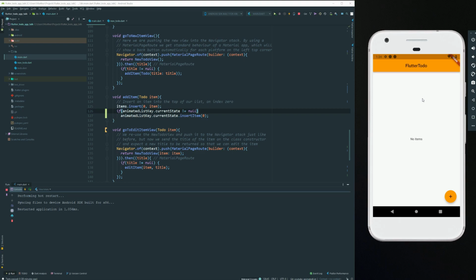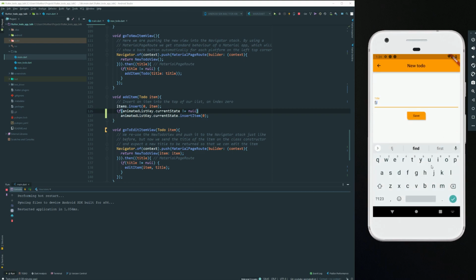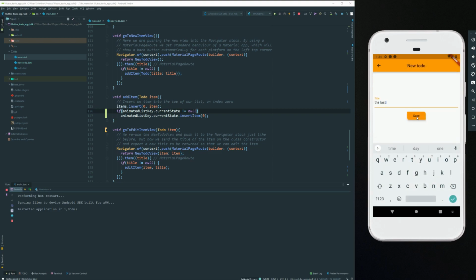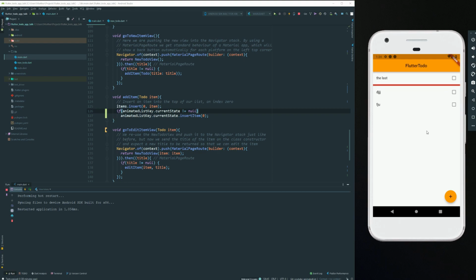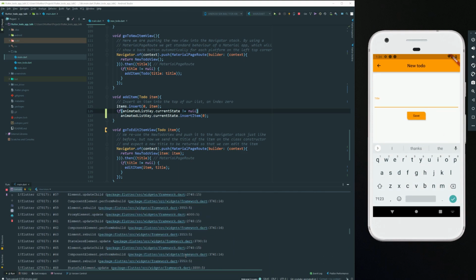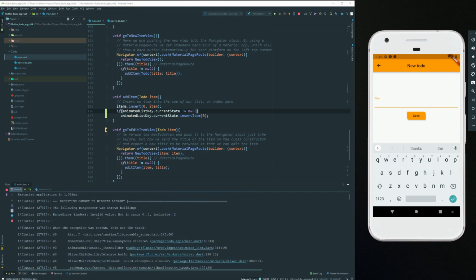Now, this is working. Save. We can see our animation, it's growing. Once we add a new item, it slides down. Looks good. But now let's remove an item. That's okay. That seems fine, but oh, there we go. Now that I try to add a new item, even before I did anything, it immediately told me that there's a range error in our list.